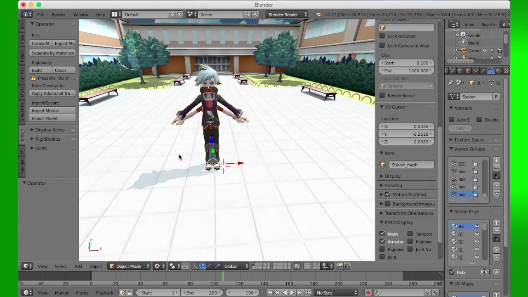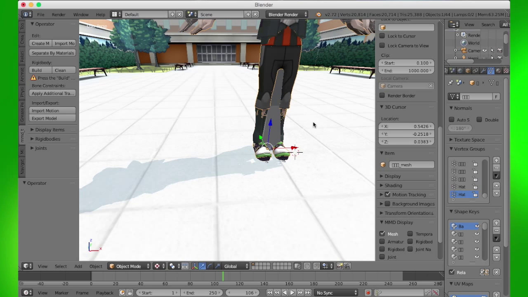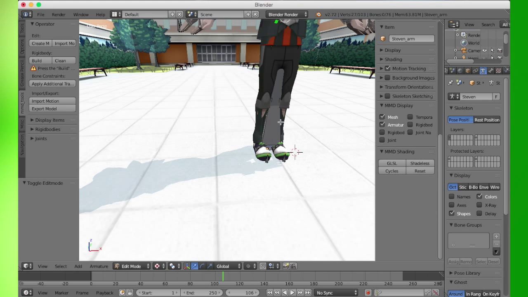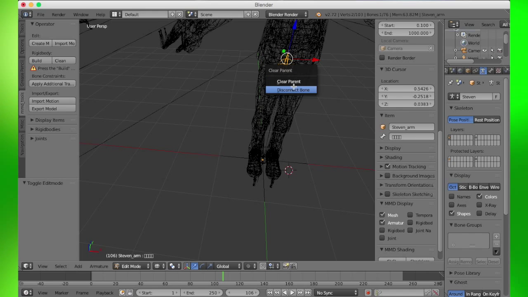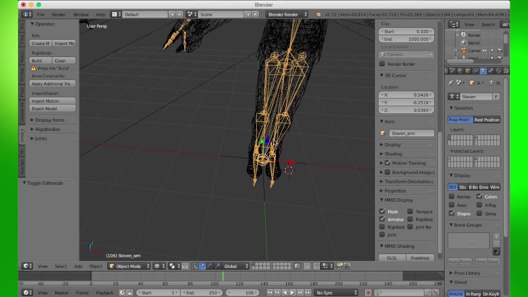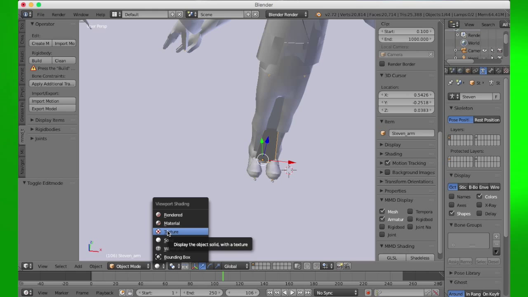Not every armature is the same. This is a good example of that. The bone you want to select to disconnect is this bone. Just disconnect the bone, because there are some cases where this bone will be used, with some motions, not all of them, but with some.